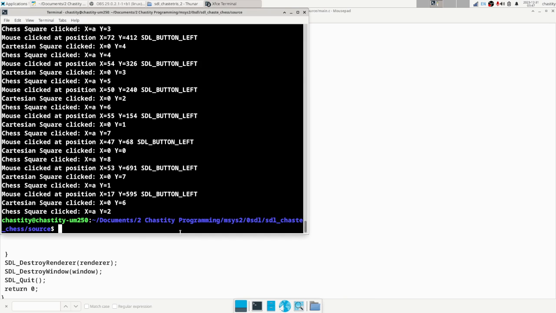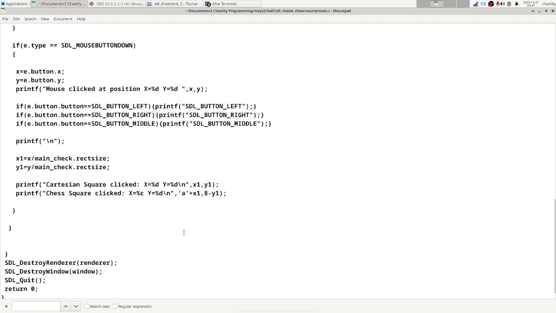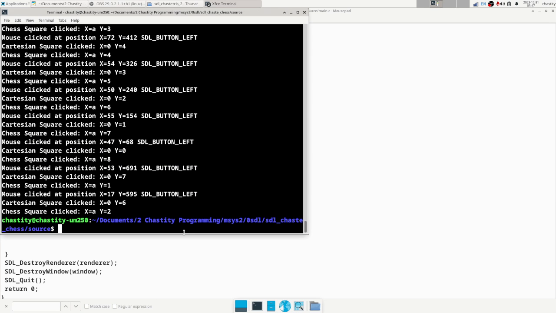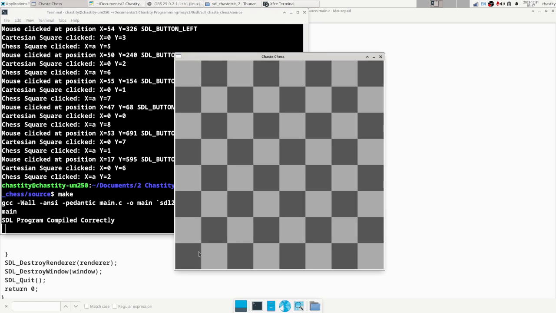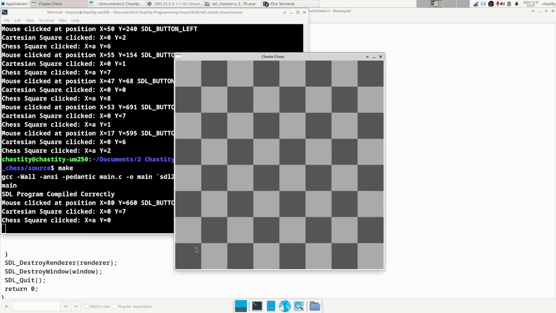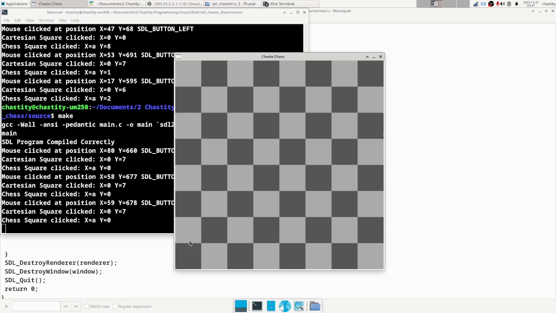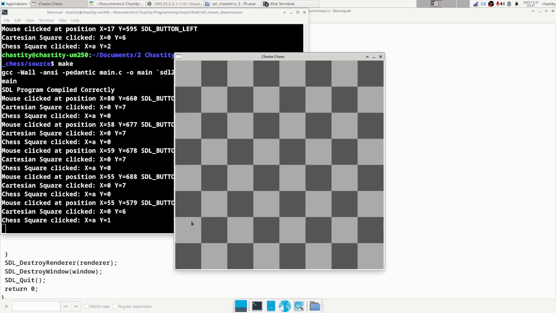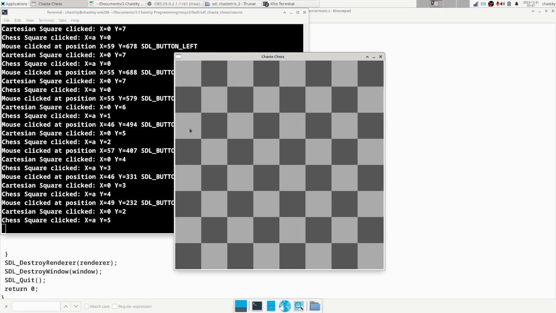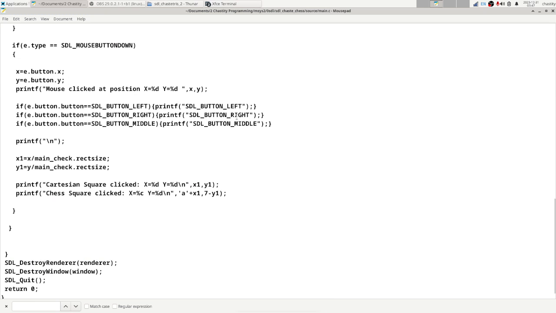Interesting. Now, what if I had done 7? Let's just try that. So 0, 1, 2, 3, 4, 5, 6, 7. But it goes 1 through 8. So let's change it back to the way it was.